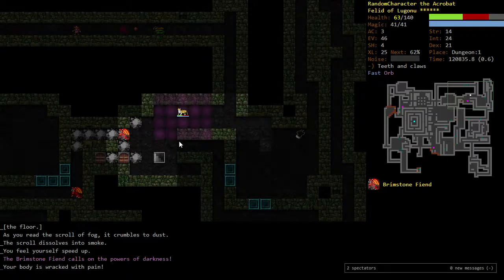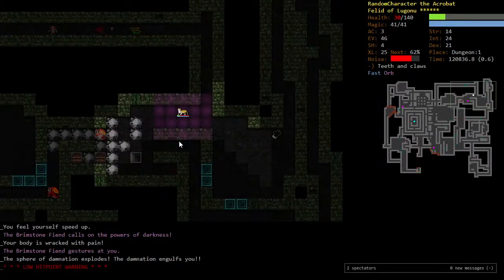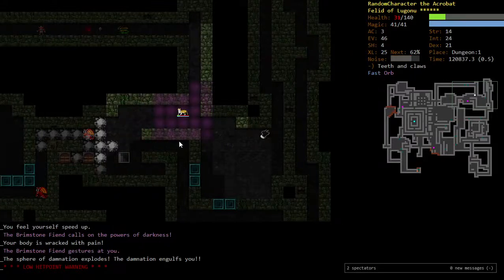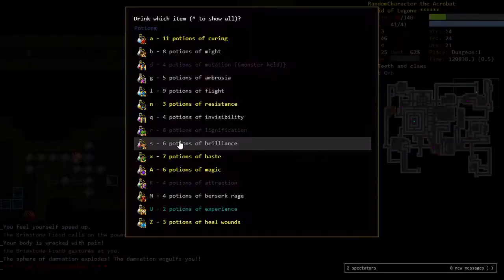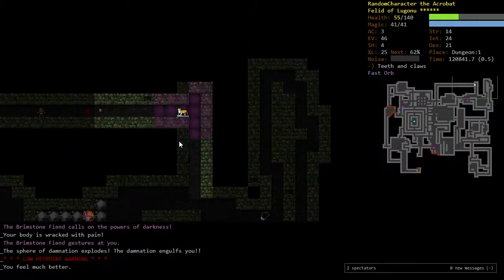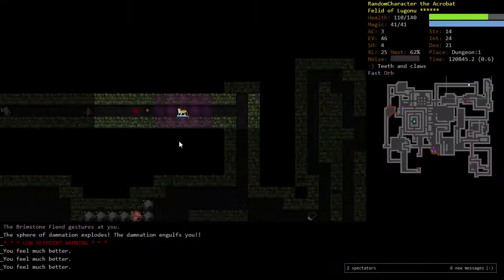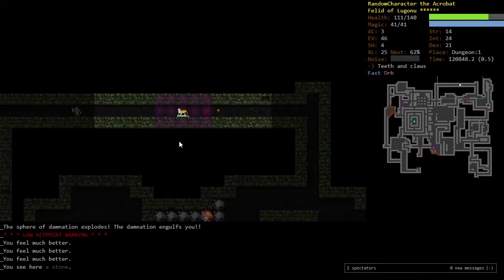So it just tormented us, which is kind of bad. Oh, shit. Uh-oh. Yeah. See how strong that is? How quickly it almost killed you. Yeah, it almost killed me. So we're going to use heal wounds. And heal wounds, we can just use all of them because we're about to win.